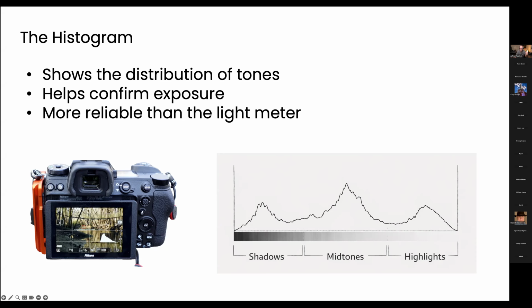But let's talk about the histogram because I do think this is super important, and sometimes people get confused with the graphs. But the histogram is showing us the tones in our scene, so showing us the distribution. On this sample here, we've got the shadows on the left. So these are our darks, got our midtones, and we've got our highlights. Goal being we want as much data as possible in the image. So we don't want things too far off to the right. If it goes way far off to the right, that means we're losing our highlights. We're losing data.